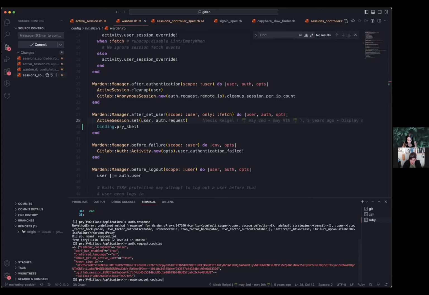I think you can just write to it like we were, potentially, right? We were just doing auth.request.cookies, square bracket, the name of the cookie. That might work. Can I do that? I don't know. There's only one way to find out. Or not set cookies. Let's just use whatever name of whatever cookie we want, like test or whatever it is. And then the value. This is all right. In brackets.